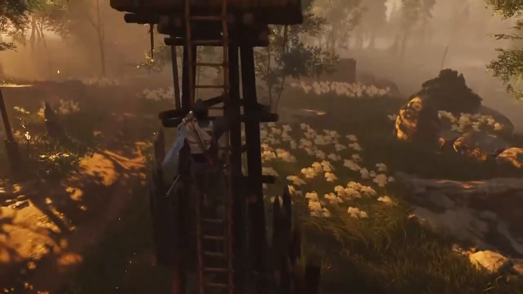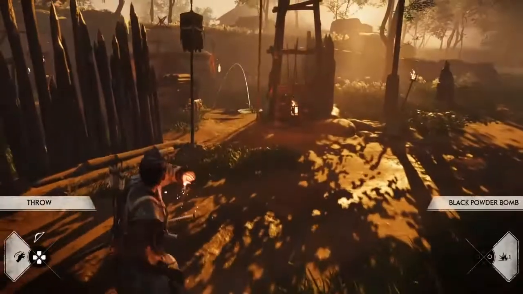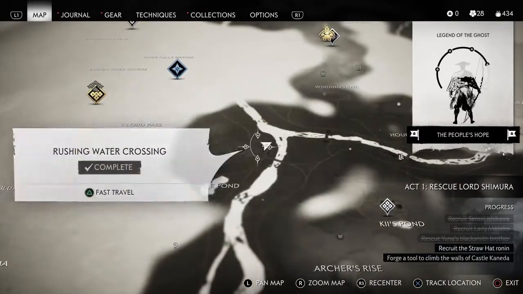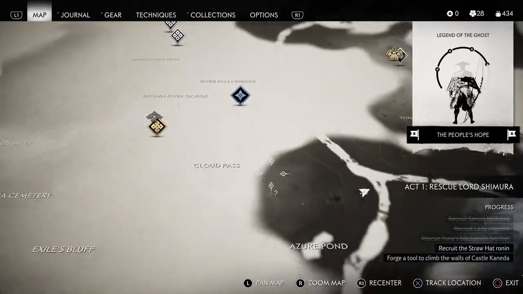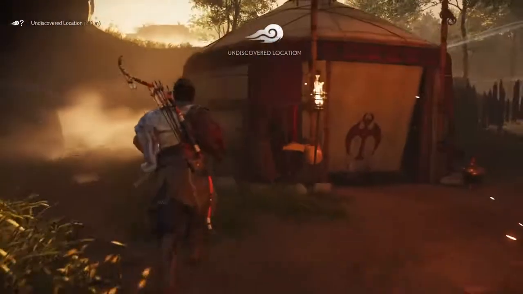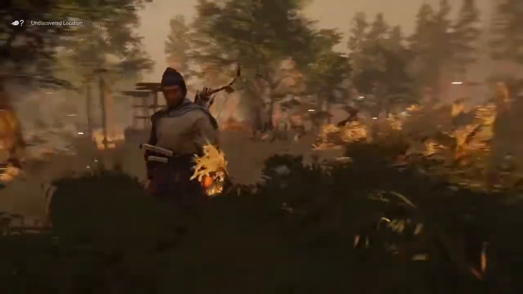Okay, let's check this here. Yeah, nothing here. Yeah, we have 8 arrows. Yep, finally, that's a good sign. Okay, let's go to the undiscovered location. Okay, here is Sky. Let's go, buddy. Quickly, Sky.